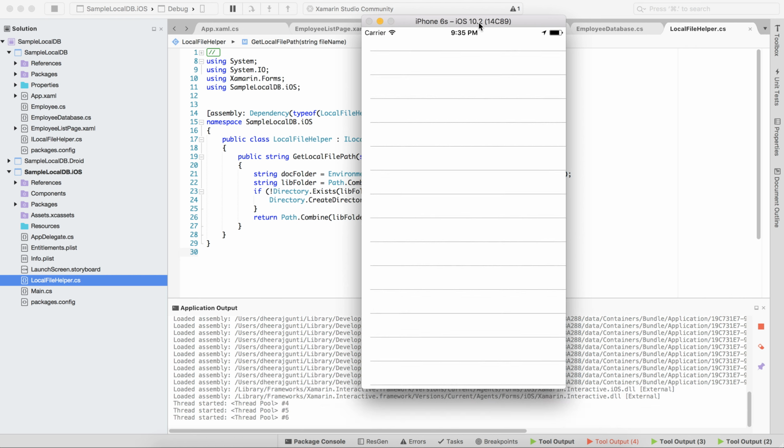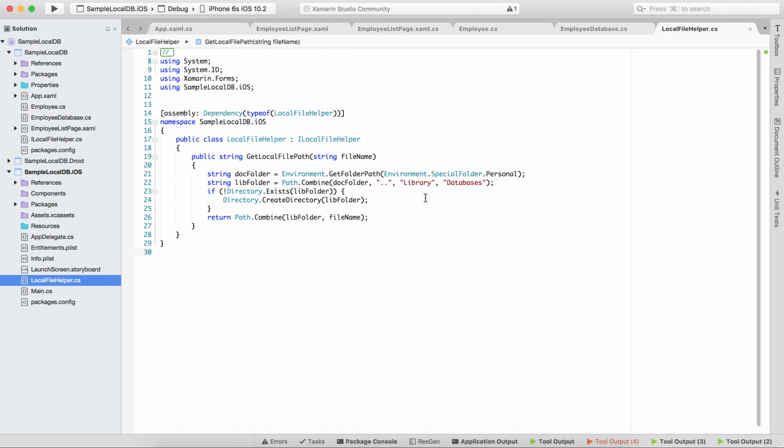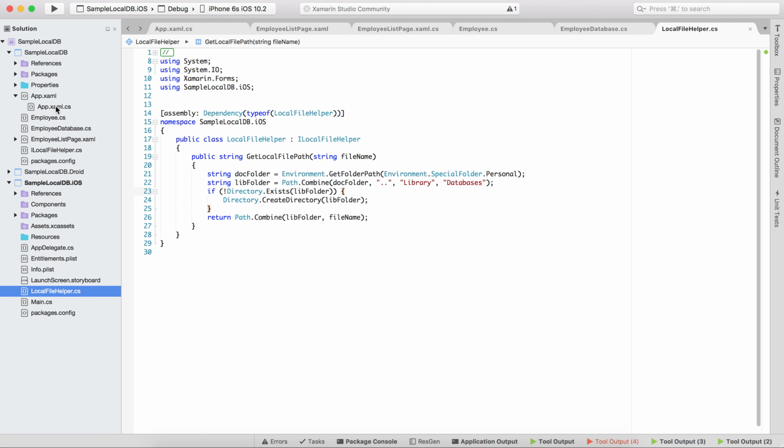So we got our list view shown perfectly, and we don't have any issues here also. So let's just refine this. As you can see, our database is also created, because whatever navigation path it has executed, within that we are creating a directory, and we are creating a DB also. As we don't have any database table elements or data within that table, we are unable to see any data. So let's just complete this flow.